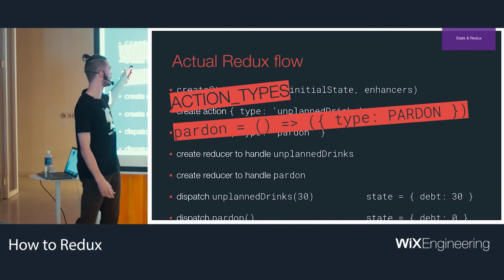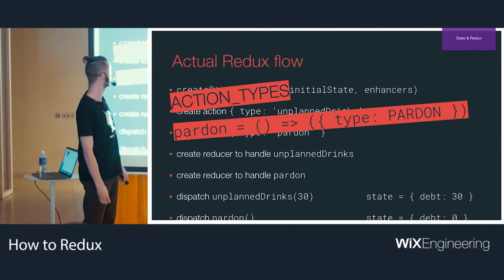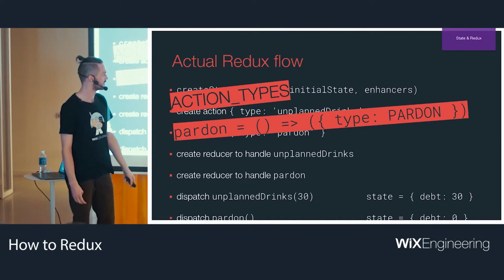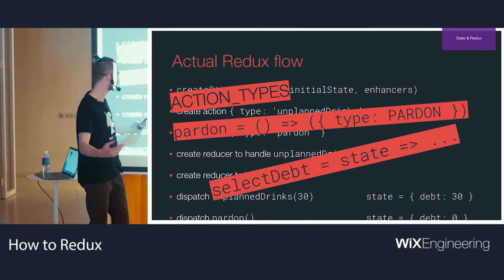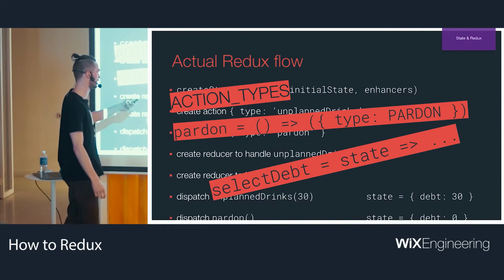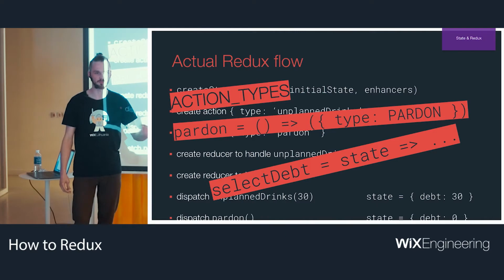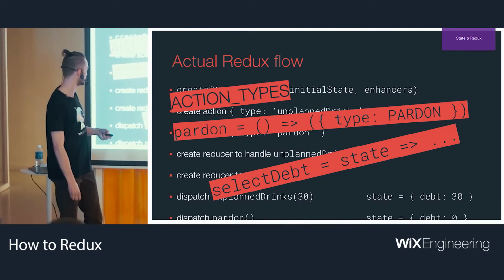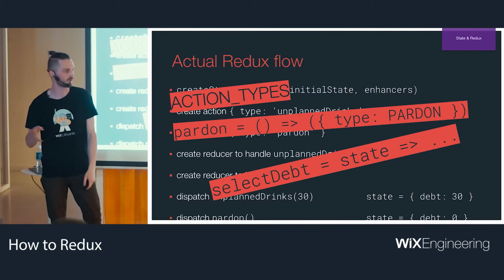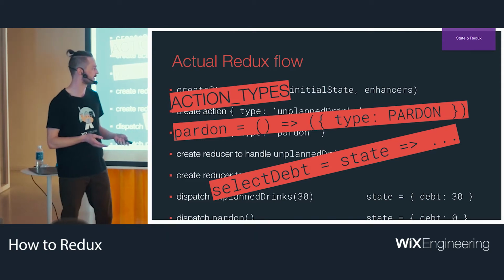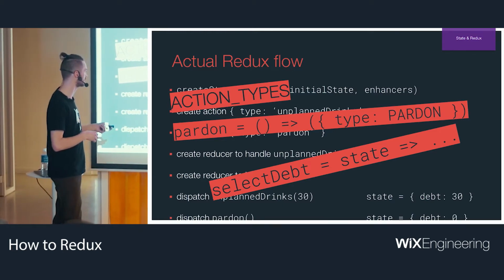Also, you need not only the action type, but the action creator, which basically just returns a function with this action type. In this case, let's assume this, pardon, is a constant. So I already don't really like what I'm looking at because it's so much stuff. Then you probably need to take something from the state, and you can do it by either knowing the full path of some slice of the state, like all the properties and everything, or you can abstract it into a function, which, given some state, will figure out how to return it. So yet another thing that you need to care about.